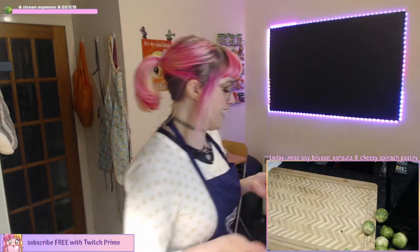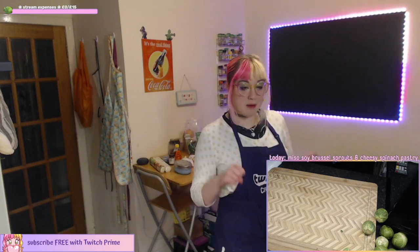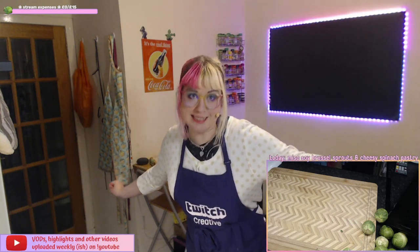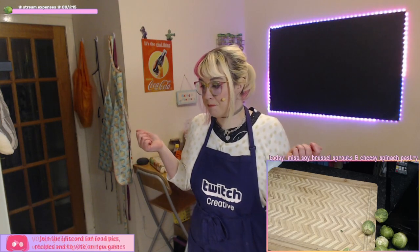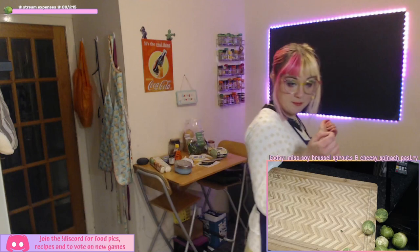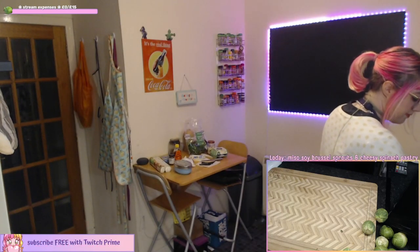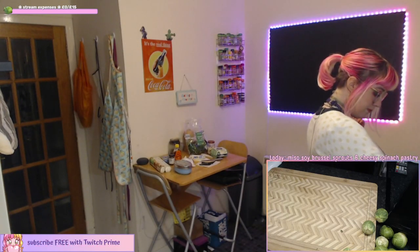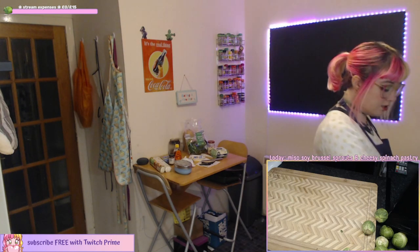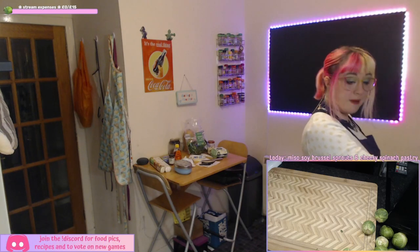I'll be passing wind all day, but it'll be worth it because they're going to be made with soy and miso and honey and butter, and they're going to be so tasty. I promise. I hope. We're making them because I'm going to make them for Christmas, and I didn't want to make them on Christmas Day and then be absolutely disgusting. So we're doing a test. I'm just going to drain my spinach.